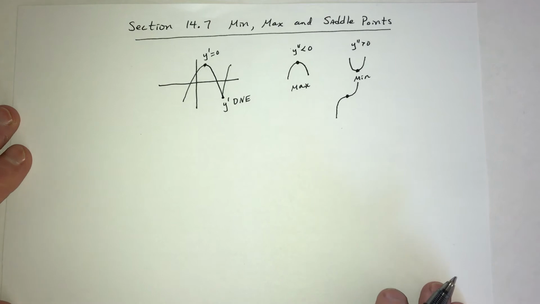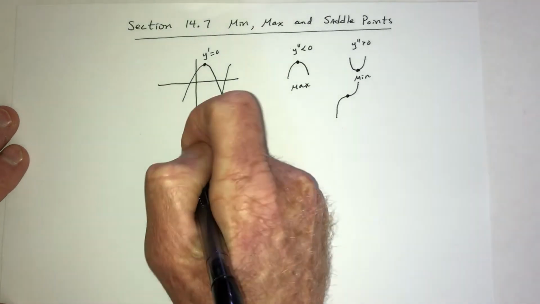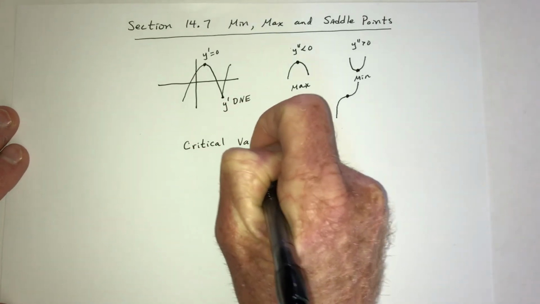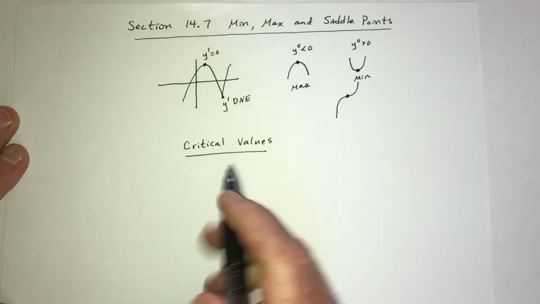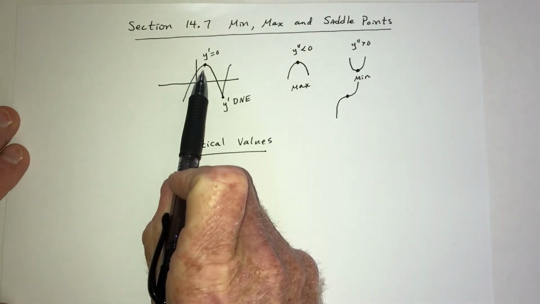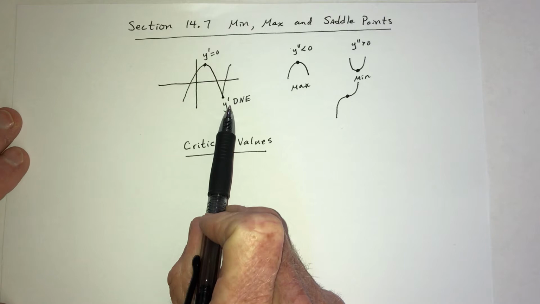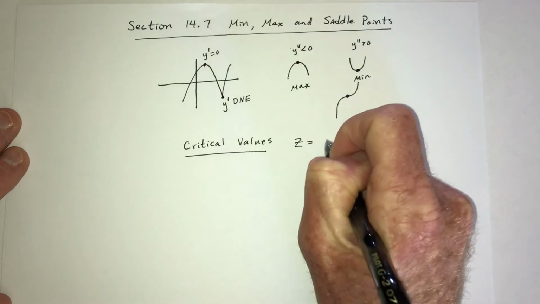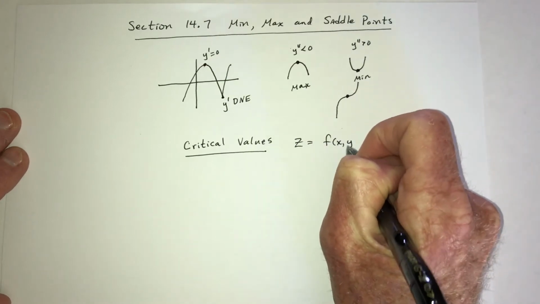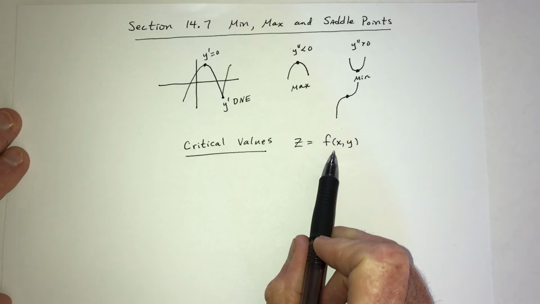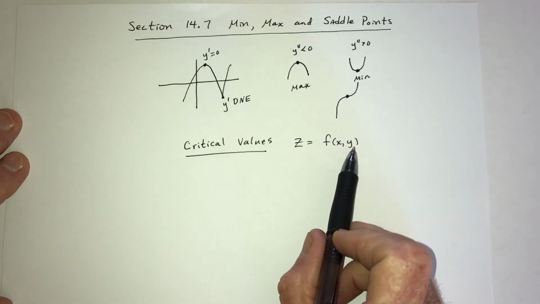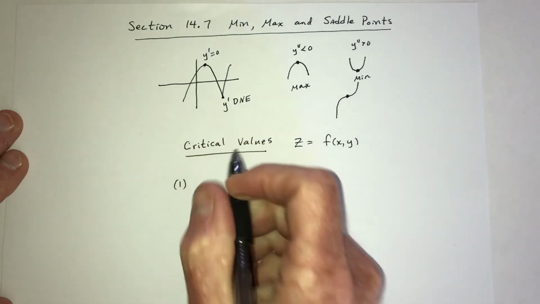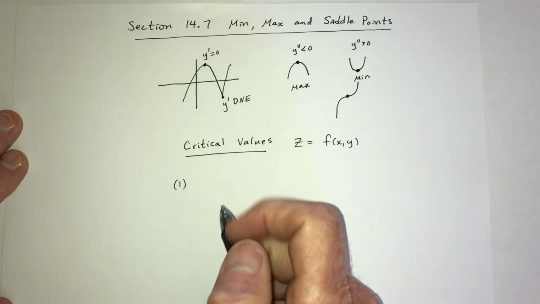Okay, so now for Math 3C. First of all, we need to find the critical values. So that's like this part. Where does the derivative equal 0? Where is it that the derivative does not exist? But of course, we're going to have 2 derivatives because we would have a function of x and y. So we need to take the derivative with respect to x and also the derivative with respect to y. So there's going to be critical values, and that can happen in 2 ways, much like this and this.